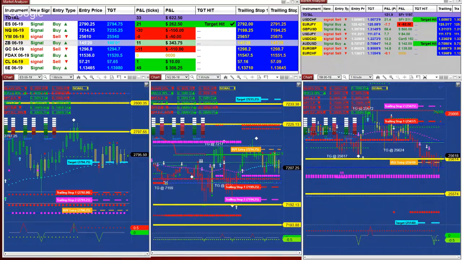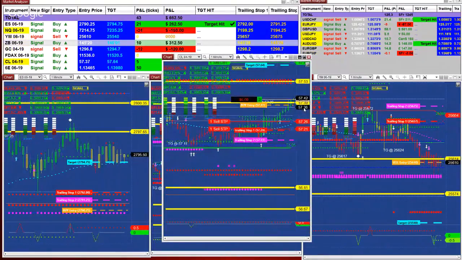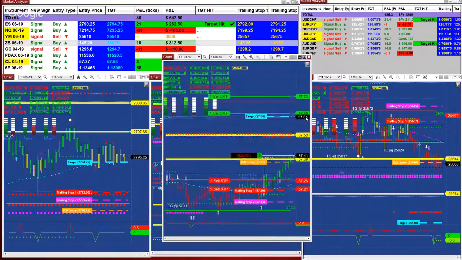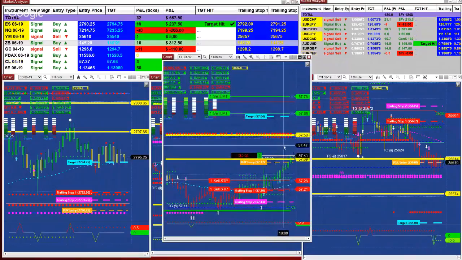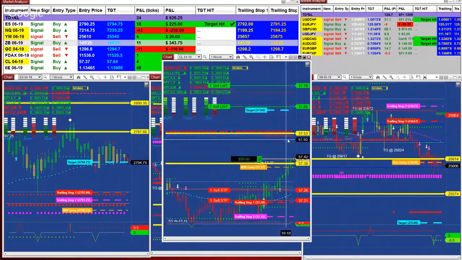We have a buying signal on the CL. Let's just stay away. We have a buying signal on the CL, 57.39. And if you want to follow this one, please try to be on a sim. You're going to be in the clear all the way to the 57.52. And then you have to consider yourself if you want to take out from that area, because we are in the clear all the way to the 57.51.